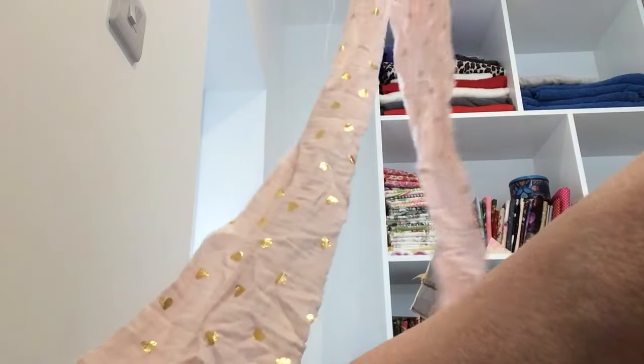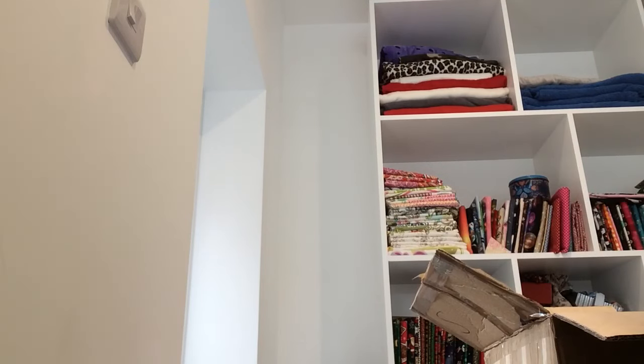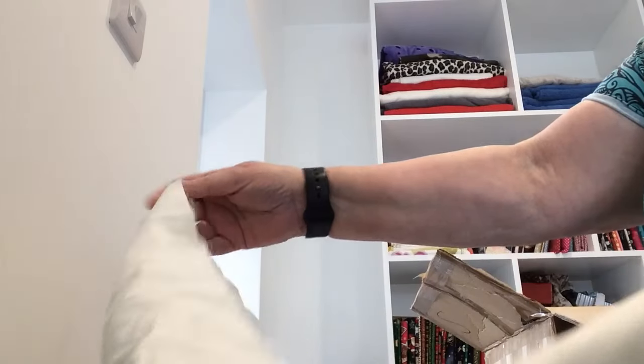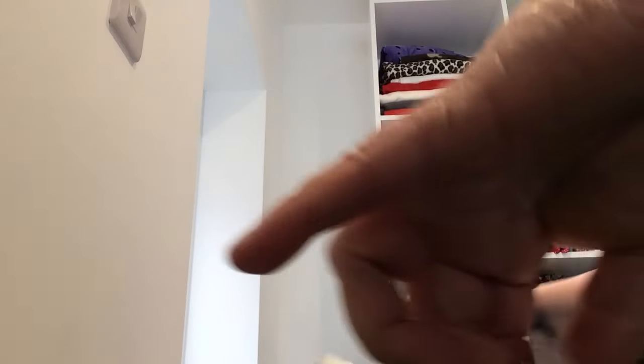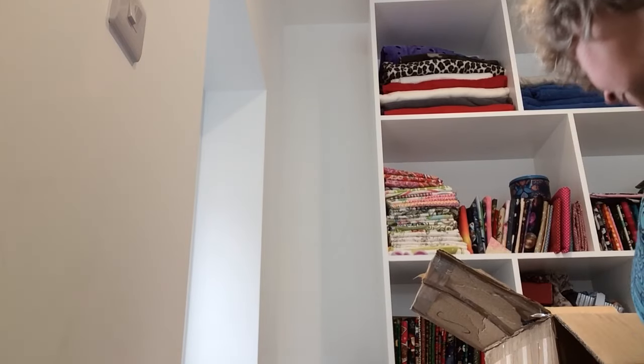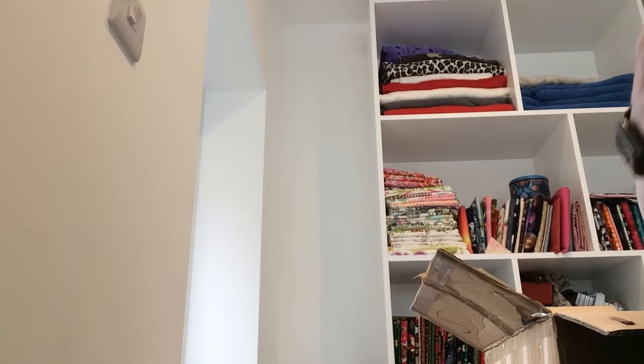Another little bandage of something or other — that's dead cute — it's an odd sort of shape, not really any use to me but it is very nice, it's thin though, so I probably wouldn't ever buy that. Another piece of spot in a different one. I think that's cotton poplin but I'll keep that because it's nice. This is very pretty — I think this is probably one of the cotton poplins as well. Yeah it's a Rose and Hubble — and there's quite a bit in there so I can use that. That's a nice one to add to my collection.